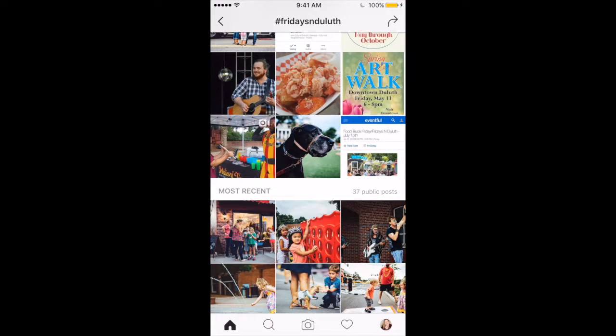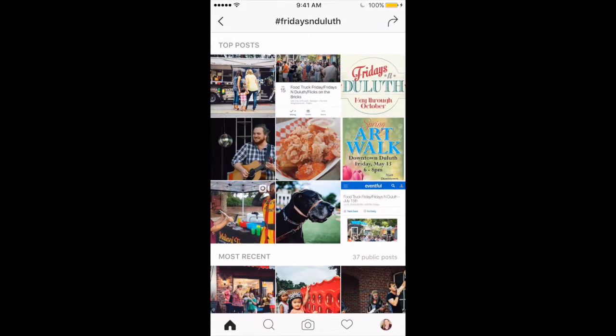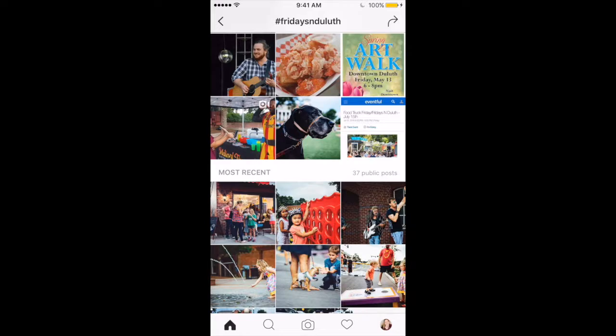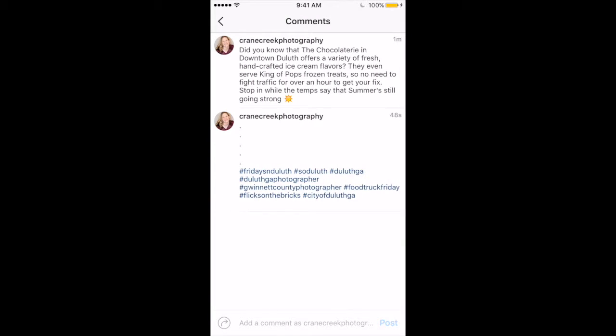And then you can see my picture here is under most recent. Now, if that picture that I just posted gets a lot of engagement, it'll go ahead and get bumped up to the top 9. So you can see I've got a couple in the top 9 already. So it is very important that you get engagement on your posts right away. So you want your hashtags on your posts right away.